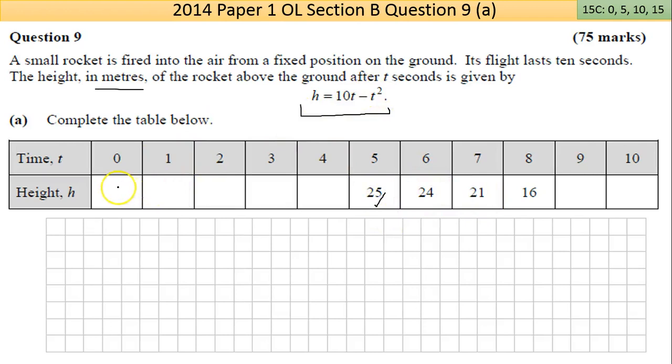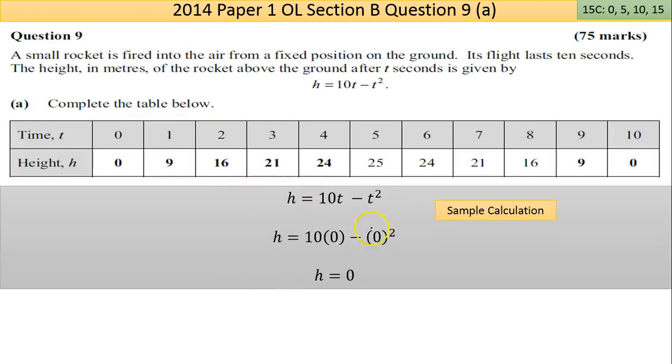Put it in the calculator, suppose 0 in. If you put 0 in, the height should be 0. Put 1 in, 10 times 1 is 10, take away 1 squared is 1, so that'd be 9. And you continue now. We choose the calculator and just change the value of t each time. I'm showing the sample calculation so the examiner knows what I'm doing, and I've put in my different values all the way through, and I've got them in bold just to highlight the ones that were different from the sample heights given. Part A, 15 easy marks. If you think about it, all you're doing is simple calculations to fill in a table.